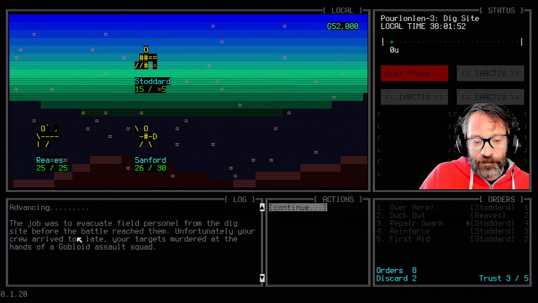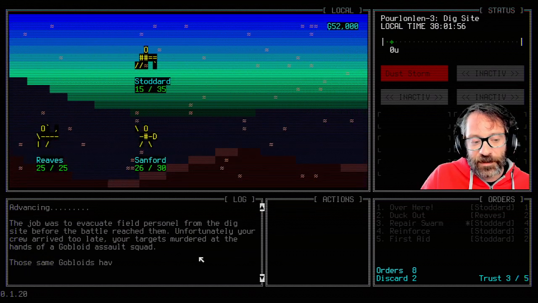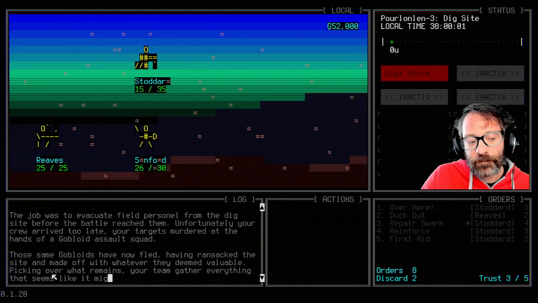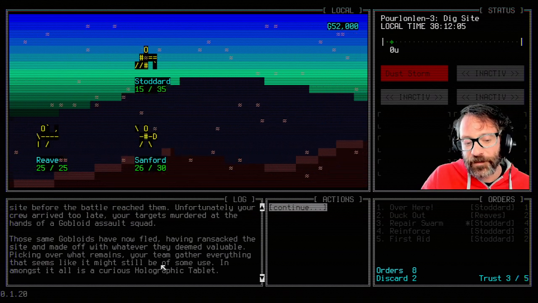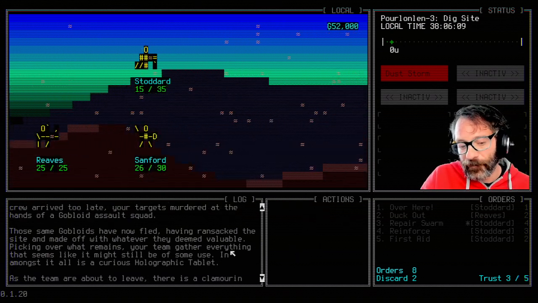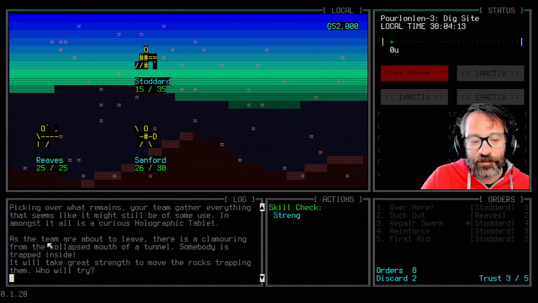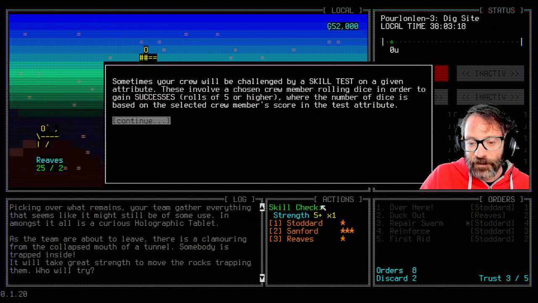Okay, so we've got a little last final event here. This is sort of the end of the mission. So we found something. We found this holographic tablet here. And as we're about to leave, there's a sound. So somebody's trapped inside a collapsed tunnel. And we get the opportunity to free them by conducting a skill test.